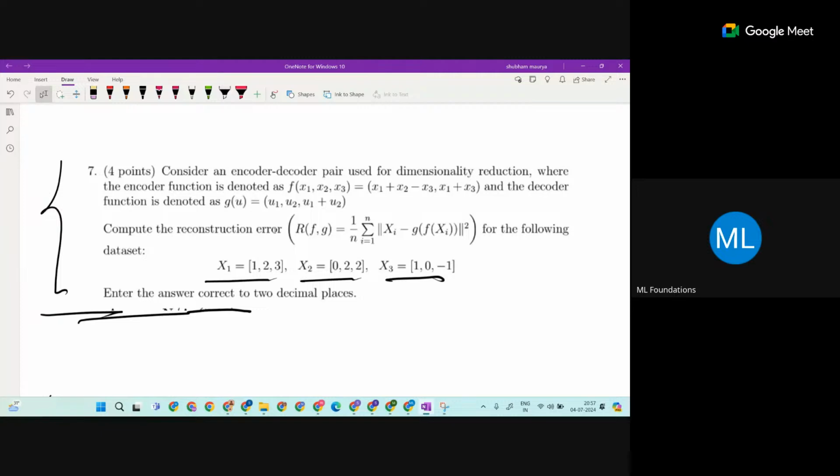All of you please try this and let me know what the answer is. We'll discuss it also. Now, what is the norm? Norm is, generally, if you have a vector, you square each coordinate, sum them all, and take the root of that. That is the norm of a vector.